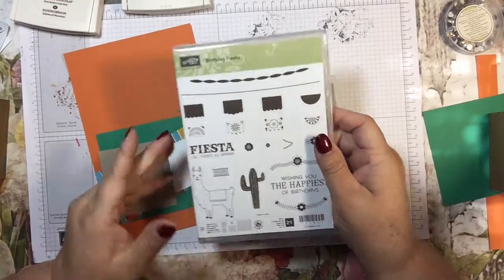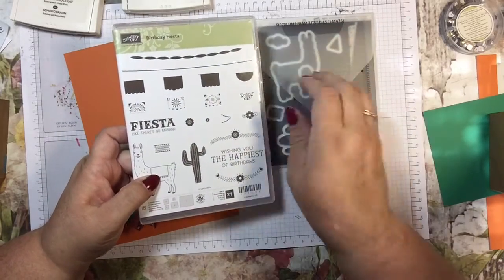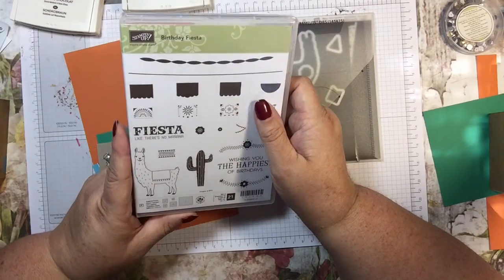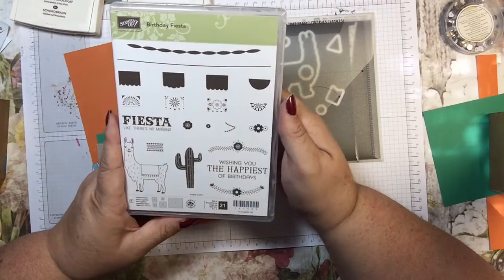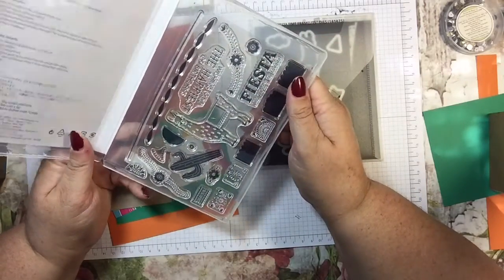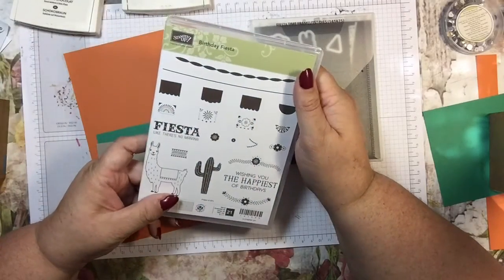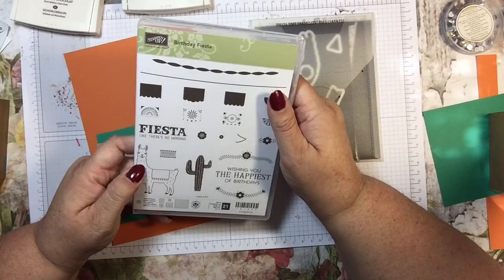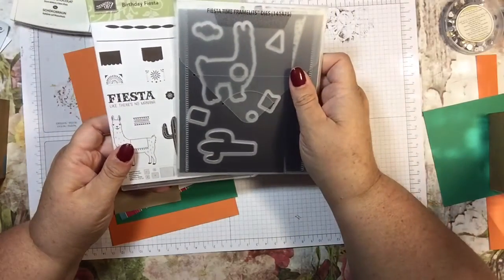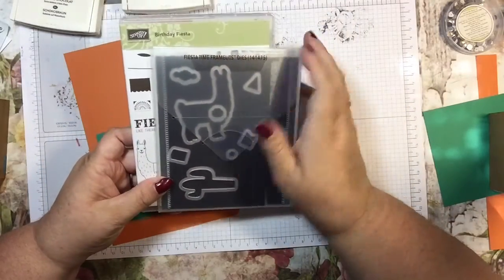We are going to be doing the Birthday Fiesta. I have wanted to have my hands on this for a while. It was not one of the first ones that I had to get, so I had to wait for it, but it was worth the wait and I am so excited about it. This llama is so cute. I still don't know why it's a llama and not a donkey or something, but I didn't make it and I don't really care because the llama makes me laugh, so it's all good. And then I have the Fiesta Time framelits as well, and this is going to just complete the set.